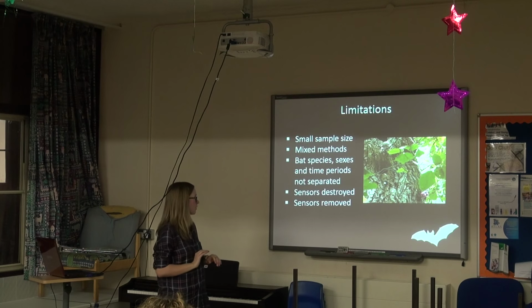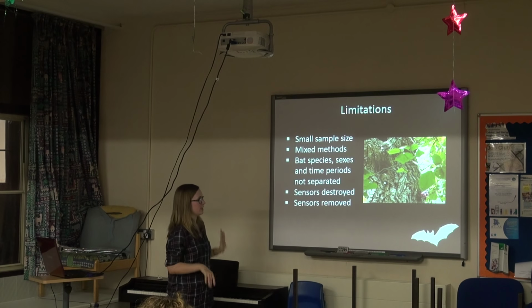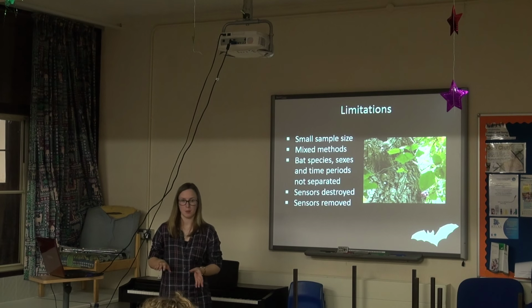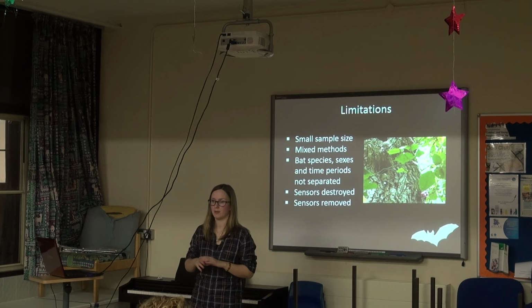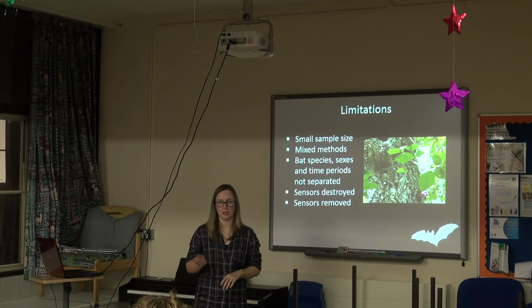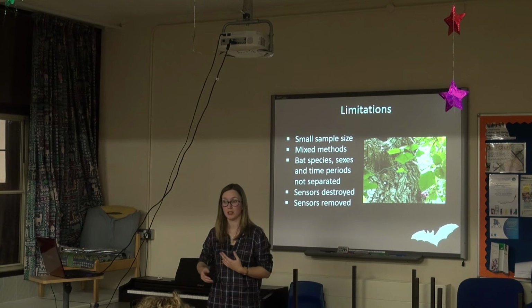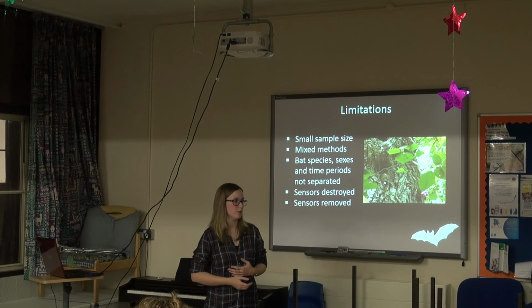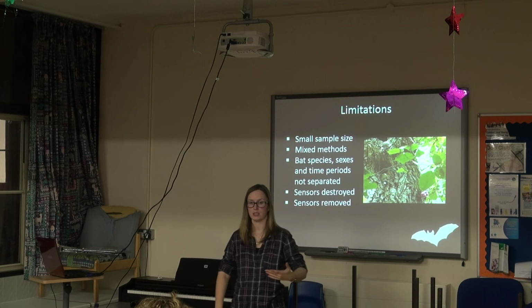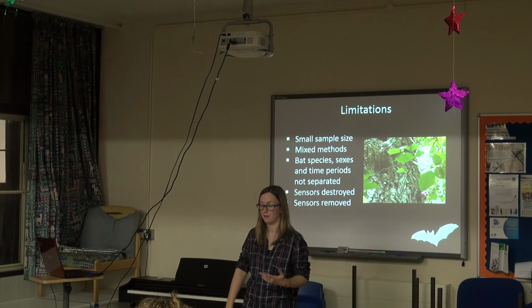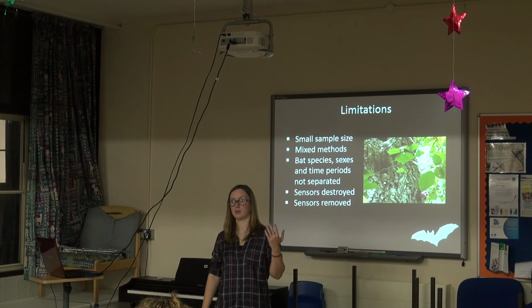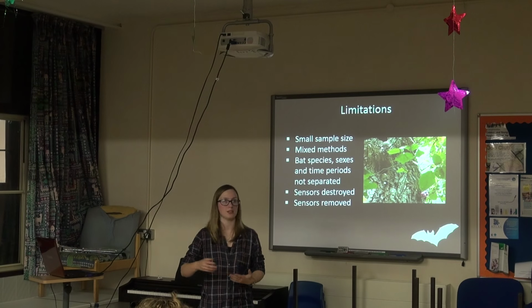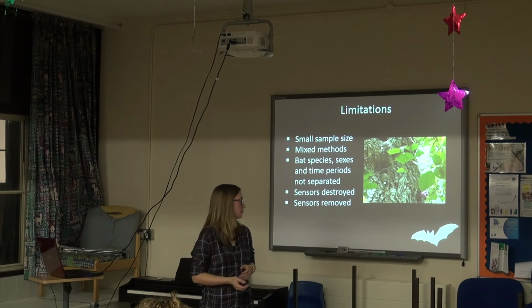So as I mentioned just then, we did study different bat species. We deliberately tried to get a range of species in roost, but that in itself could be a limitation because different species might have different needs. So for instance, Daubenton's are closely and heavily associated with water where they feed, so they might want to be really close to water, but it might not matter so much to a different bat species.